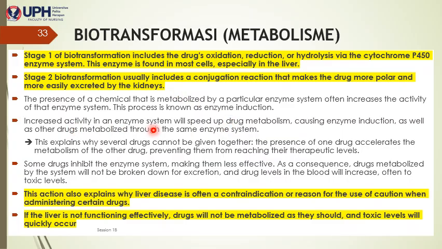Some of the enzymes in the liver will speed up metabolism, but some will inhibit the system and make the drug less effective. This action also explains why liver disease is often a contraindication or a reason for the use of caution when administering certain drugs. If the liver is not functioning effectively, the drugs will not be metabolized as they should, and then toxicity will be higher or occur quickly within the body and will not cause a therapeutic effect.